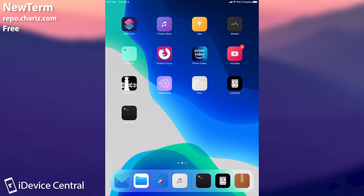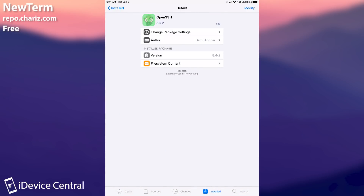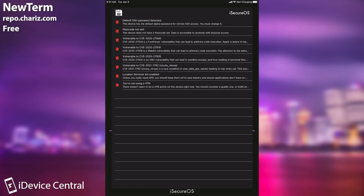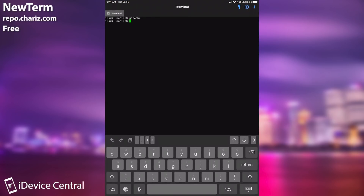Normally you'd run these commands via SSH, but OpenSSH doesn't come by default with your jailbreak — you have to install it yourself. But what if you don't have it installed, or don't want to for safety purposes given the vulnerabilities of SSH? Then you can use NewTerm to run any commands to fix your jailbreak or reset things. Usually when your jailbreak fails — and it will fail eventually — you'll need to run commands to fix it. If you don't have a terminal installed and you don't have OpenSSH either, and Cydia crashes, you're pretty much screwed.